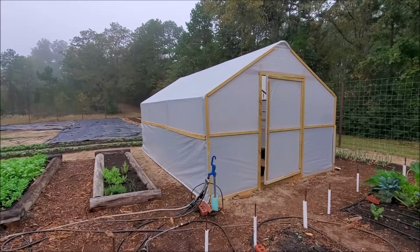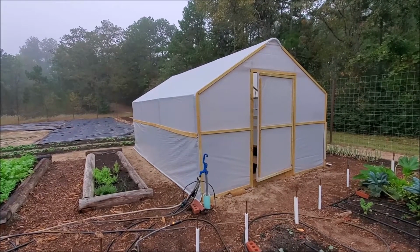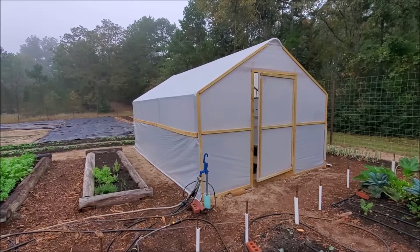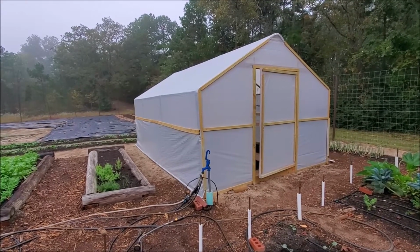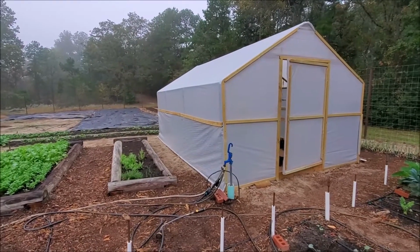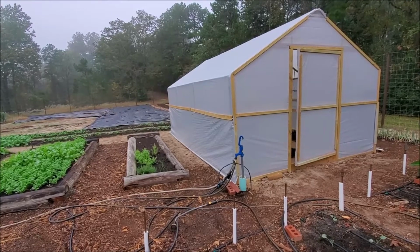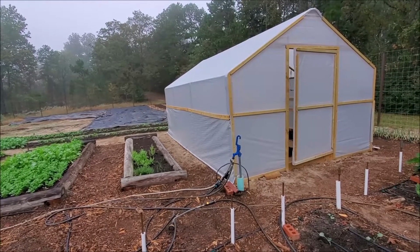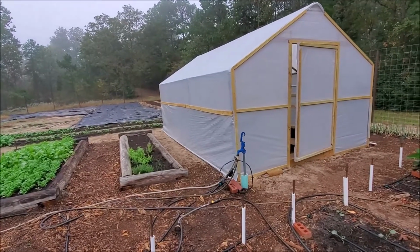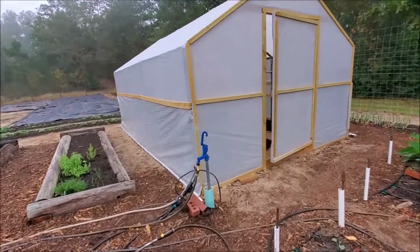As you can see, this greenhouse, I finally got it completed. I have the doors on both sides. The weather's starting to cool down. It's mid to upper 50s, sometimes in the upper 40s. So it's finished just about the right time. And let's take a look at it inside.